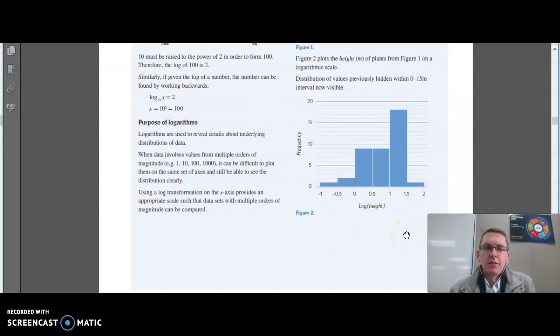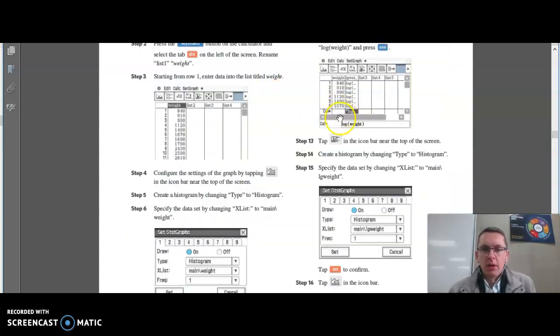Like if it's asking, what's the height of the biggest plant in here? Some people may say 2, but you could say it's about 100 meters, because that's 10 to the power of 2, which is 100. In your calculator, hopefully you know how to log intervals. So if you've got everything here, you just literally can go log of this list, previous one, and that will give you all the values there, and therefore you can then do a histogram of that.